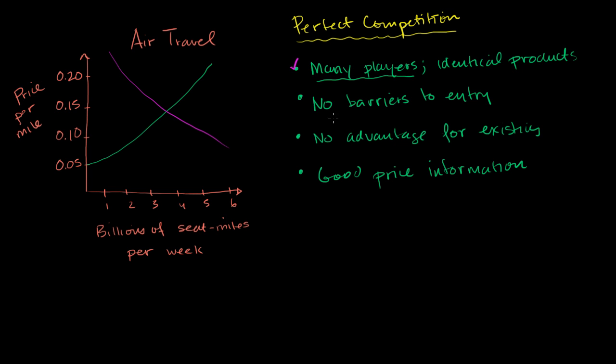No barriers to entry. Well, there are some barriers to entry in the airline industry. You need a few billion dollars that you need to either find or borrow so that you can buy the capital so you can start operating planes, or I guess you could rent the planes. But either way, you need a lot of capital to get into this business. You need access to airport terminals that you'll have to lease and landing rights and all the rest. So there are some barriers to entry. But for the most part, at least in the United States, if you are a U.S. operator, so there are some barriers to entry, especially for foreign operators, but if you are a U.S. operator and you have the capital, you will be able to be the next Virgin America or Southwest Airlines or JetBlue.